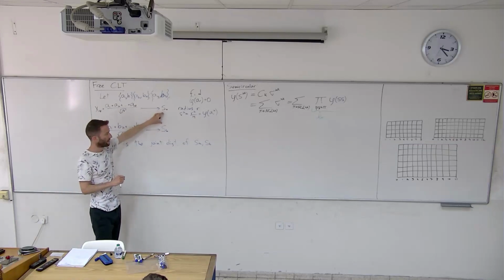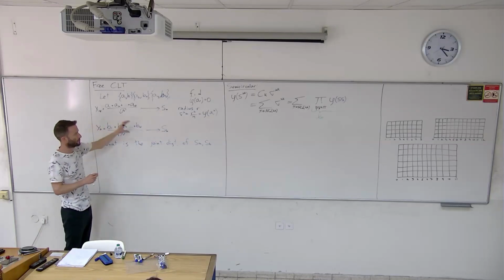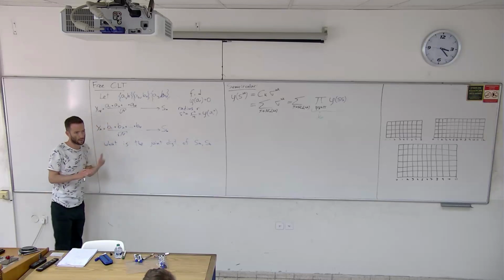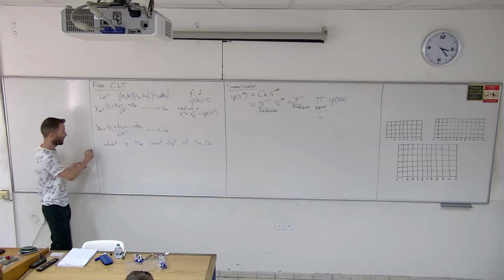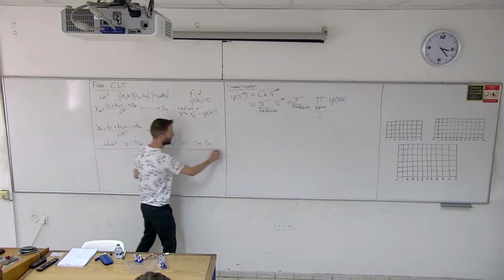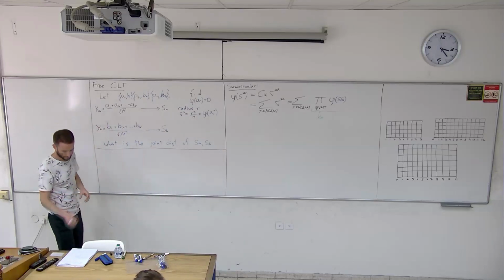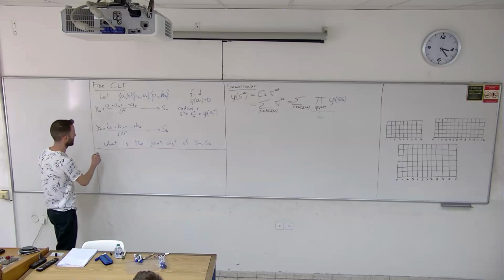So to even have a discussion here, I need to explain what I mean by this convergence of more than one random variable. And the definition is just what you would probably expect. So I'll write down the definition for a pair of random variables, but it will be the same concept for any number of them. It can be even an infinite set, but I won't need it here.